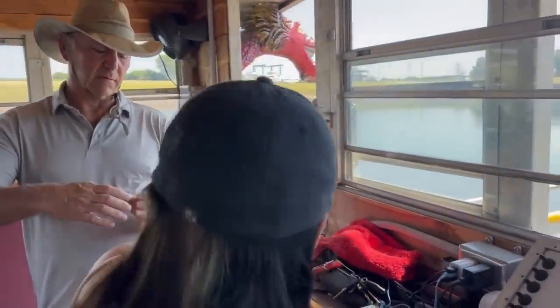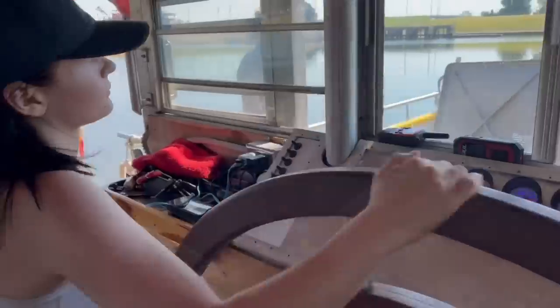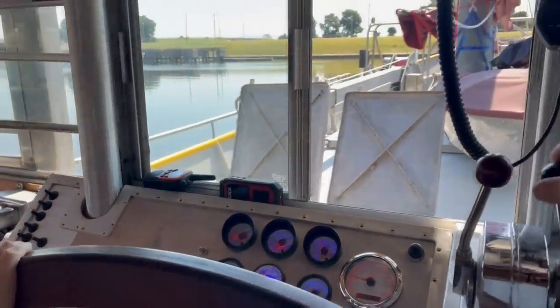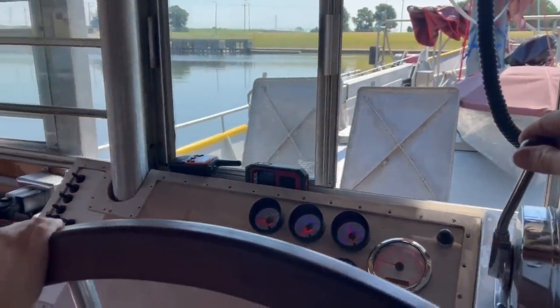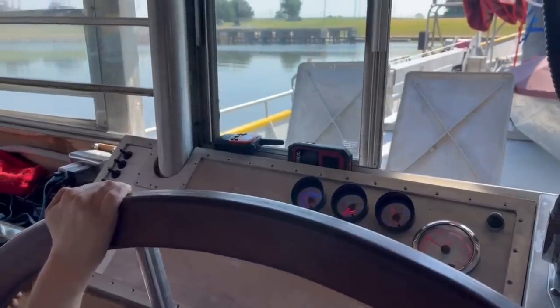All right, give her a hard turn to try to tighten up a nut on that roller. All the way now, all the way. There you go. Keep going. I'm gonna give her a little forward, and she'll start coming around. There's the forward. See her swing. I'm gonna take her back in neutral. We're just gonna let her coast.